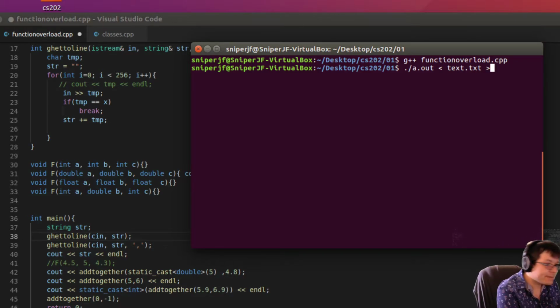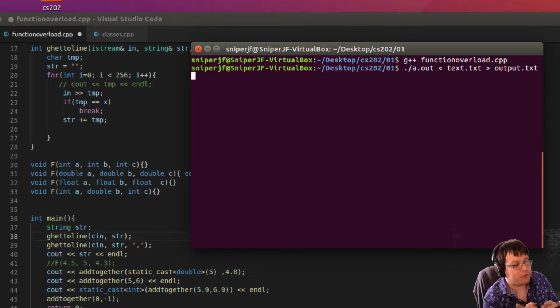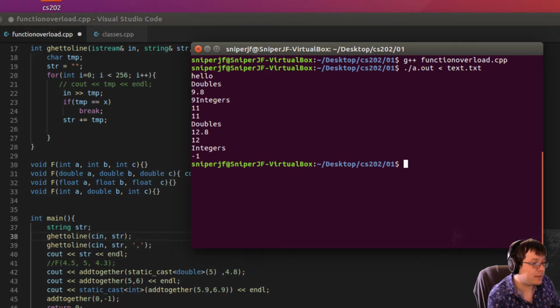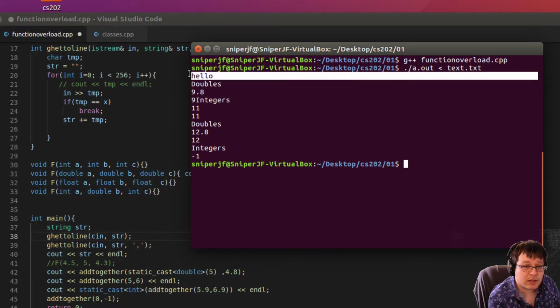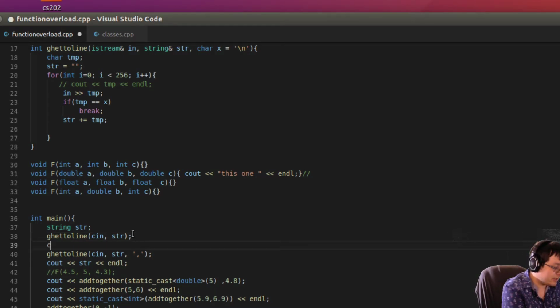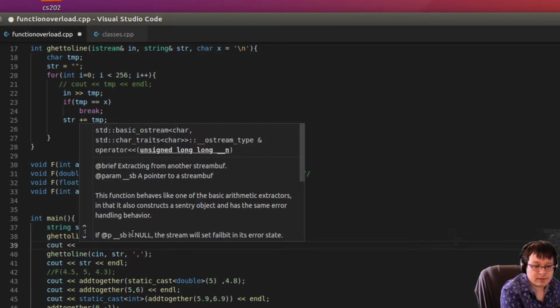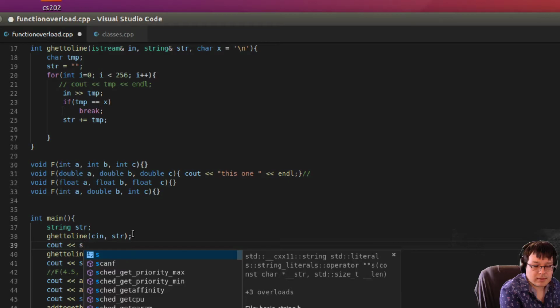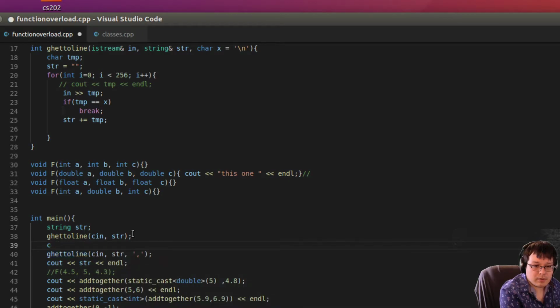On the other hand, if I use this one, that one is for output. I could make an output.txt, and it'll write to that file whatever it would have written to the terminal, and the terminal will not show anything. In my case, we're not going to use that one, just the input. As you can see, it actually read it in. We got to print it twice so you can see it again. Yeah, we can do this actually.